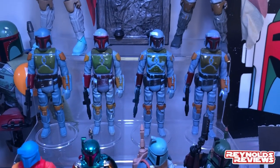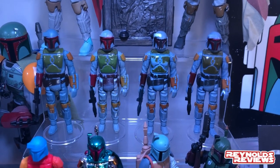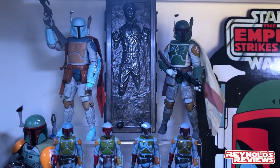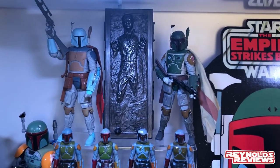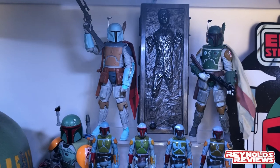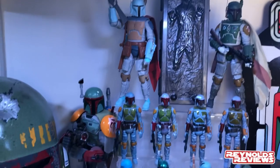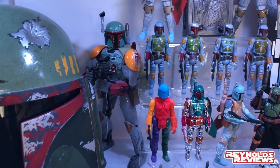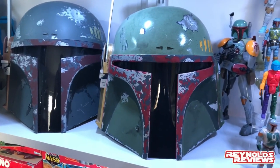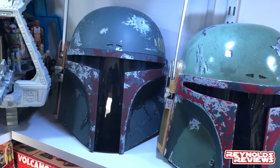We've got various Boba Fett figures — a retro collection and vintage version at the bottom, then one very kindly sent by Marcus Cofollow, and my one and only bootleg Boba Fett sent by Steve Derby Collector. Moving up, the Droids Boba Fett was sent by Michael Chapman, the Iconicon Boba Fett by Stan Solo, plus a loose prototype version. At the very top we've got a loose 40th Anniversary Boba Fett with hand in carbonite, and my six-inch Droids Boba Fett gifted by Chris Smith.